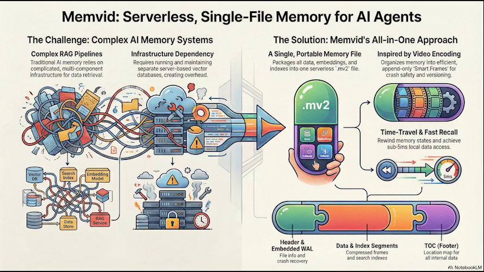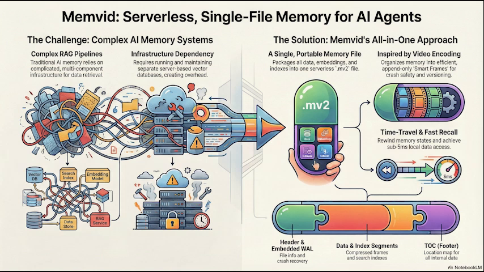Today we are looking at a really fundamental architectural choice in AI development. How do you give an AI agent a memory? A real persistent memory. And we're digging into a GitHub repository for a project that takes a radically new approach. It's called Memvid. It's one of those projects that doesn't just try to improve a system. It feels like it's trying to just delete the entire category of infrastructure that we've built up around this problem.